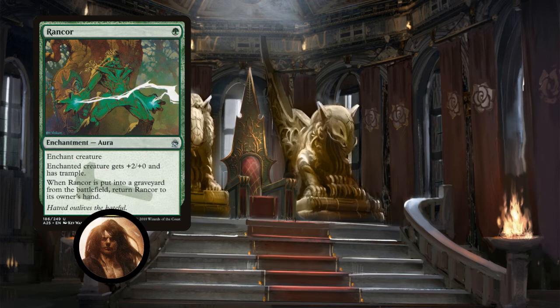Rancor is a single green, it gives the enchanted creature +2/+0 and trample, and it returns to your hand if it's put into the graveyard from the battlefield. This is an amazing card, and it is amazing in this deck.